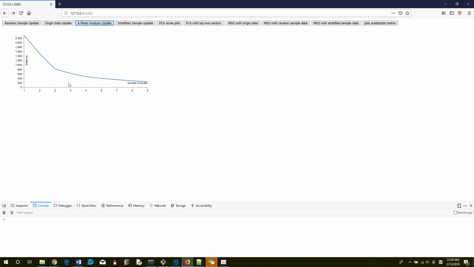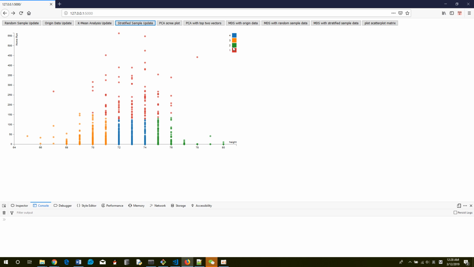Exactly when k is equal to 4, we can see that our stratified data is labeled into 4 different groups. The color is shown on the right hand side. Because there are 4 centers, they find their groups in the data set to show the difference of different groups here.